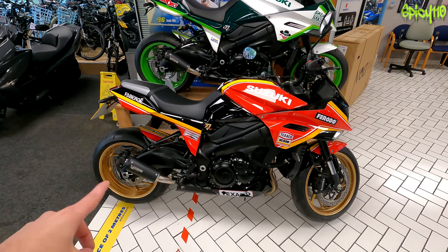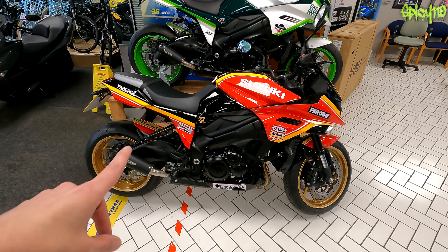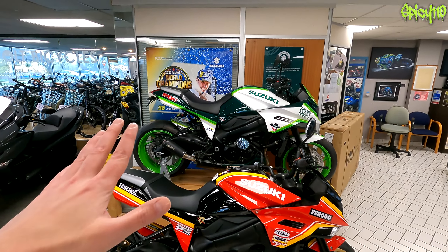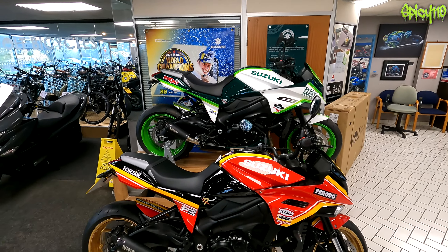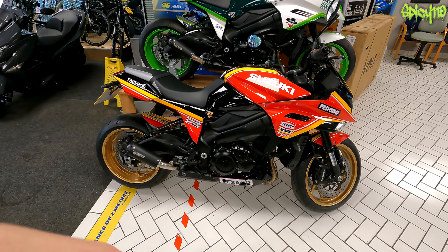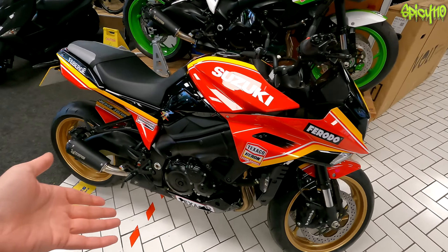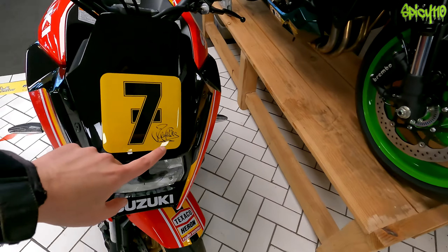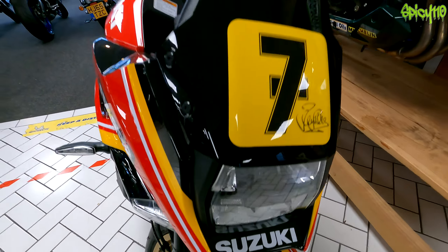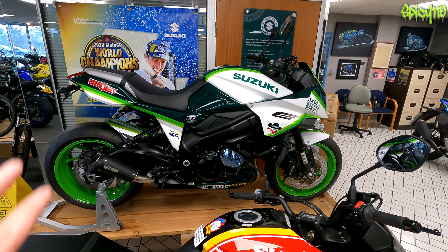To be clear, I have shown this before — this is one of the Hazelmere custom-painted Katanas. Someone tried to argue in the past that they didn't make these and it was someone else — no, this is Hazelmere's own work, all done custom. This is number seven of seven, the last one. Not the biggest fan of that livery personally, but if it's something from your memory then you'll like it maybe.